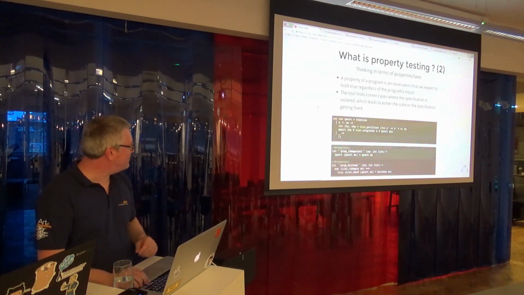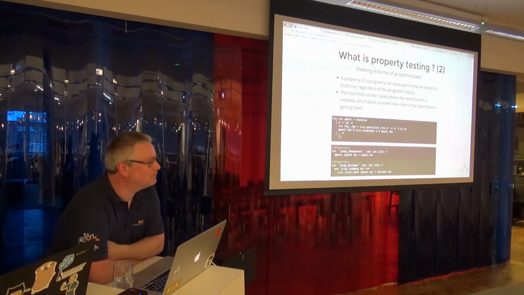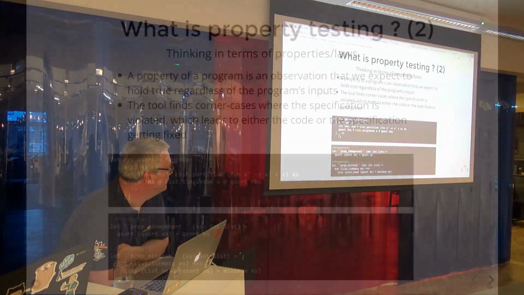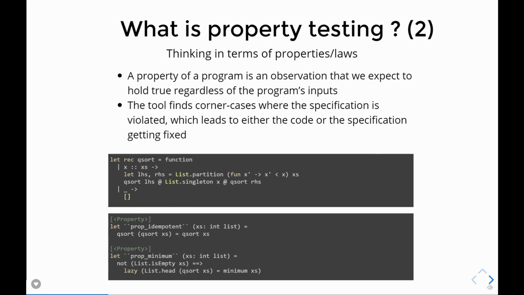Jack, just before you move on, it's tangential, but I can't decode those last two lines. What's the equals-greater operator on the right-hand side? What's the point of that, actually? And also, why is it lazy? I don't understand. That is a very, very good question. I wish I'd brought a free t-shirt. I could have been the lucky owner of an oversized t-shirt. Right, that is a very, very good question.